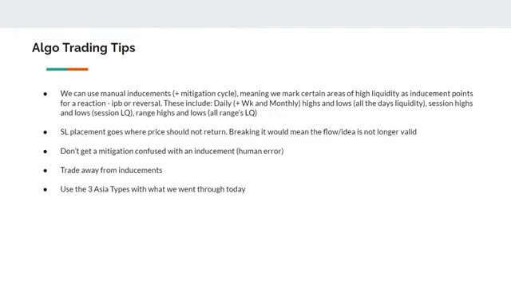Obviously, not a lot of people, and when I say not a lot, I mean like billions, but not a lot of people are going to have that amount of money at those monthly highs and lows, if they haven't taken it out, whatever. Session highs and lows you can use as well because that's holding all the session's liquidity, like a London low, for example, is holding all the London buys. And range highs and lows as well. So when you exit a range, that's why you should always use the range high and low as a partial or a full target, always. So add that to your system in targeting.